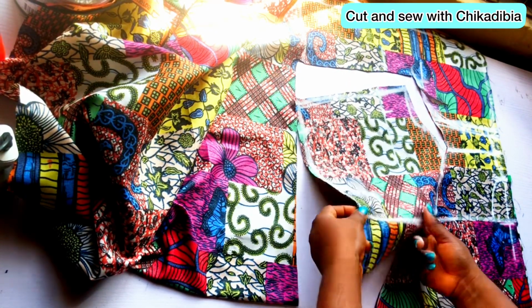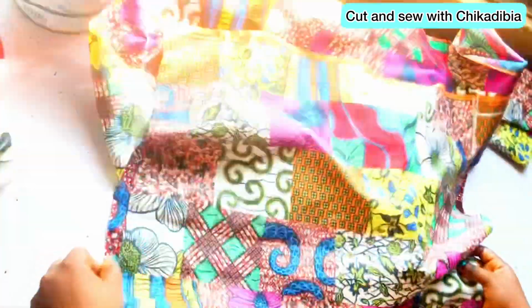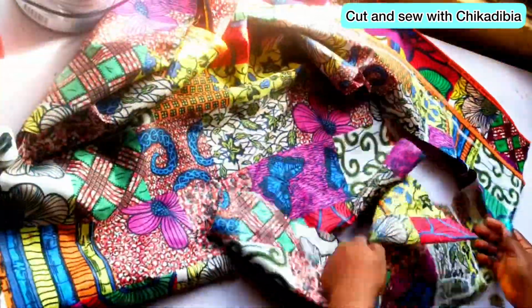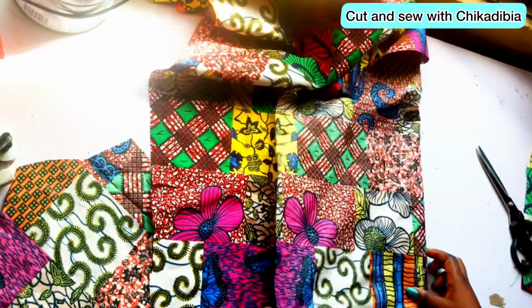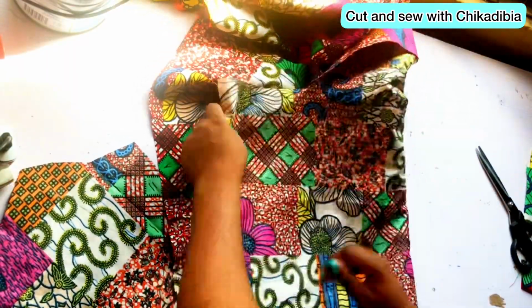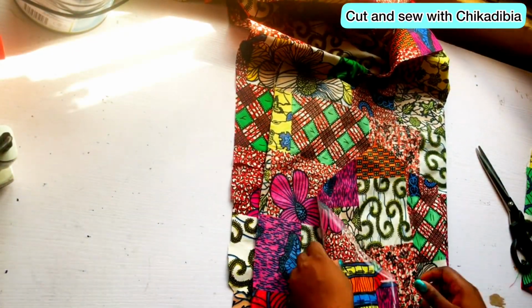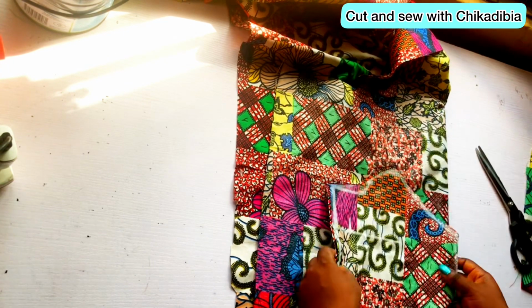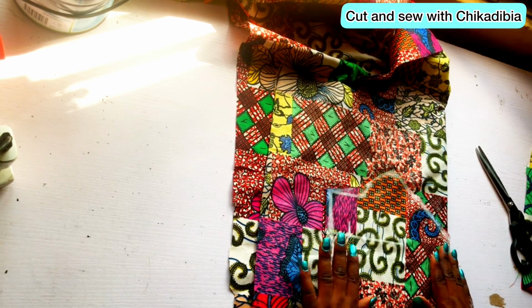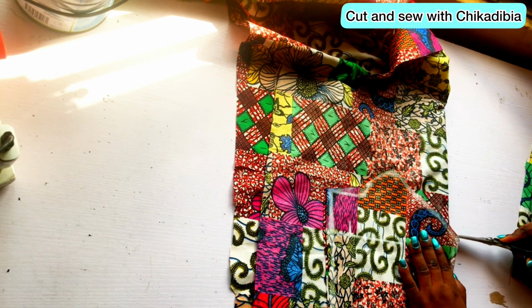So we have the crop top for the front ready. Then I folded it in. That 5 inches wrap fold, I folded it in. Then I'm going to cut the back, and this is how I'm going to cut the back. I made a fold like this, and I'm going to fold in the allowance for the front, and after folding it in, I'm going to use the front piece to cut out the back piece. That's like this.